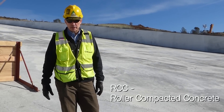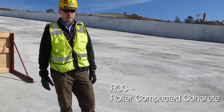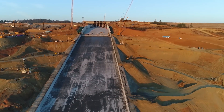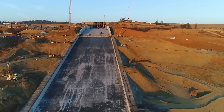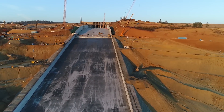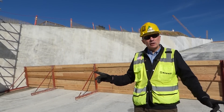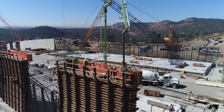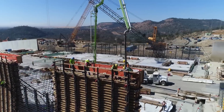What we're standing on here is the very top of the RCC hardened layer that is prepared for flows in case DWR needs to use the spillway this year — it's all set up and ready to go. Those RCC walls on both sides behind me will be removed next year starting in May when we get access back into the channel.